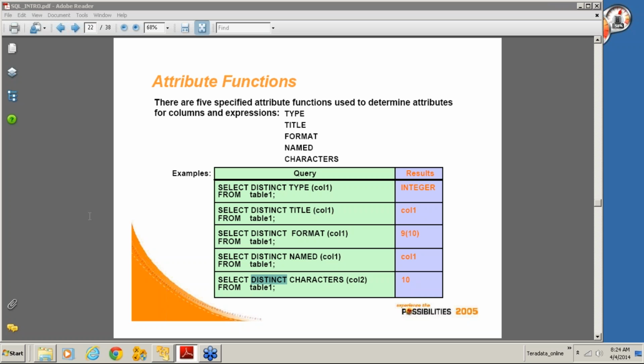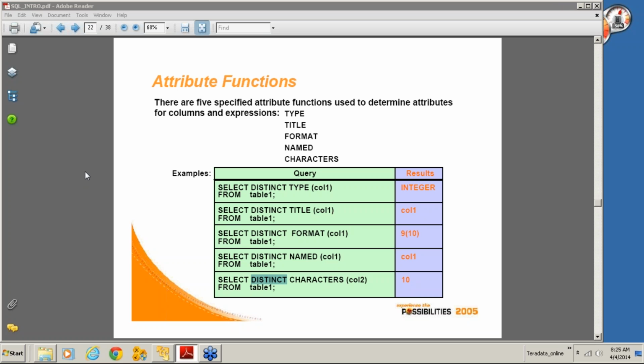When you apply the DISTINCT functionality, each AMP would work to get the distinct values in the portion of their storage, and once it gives the data back to the message passing layer, at the message passing layer there will be one more DISTINCT functionality applied, and to the user only one value would be given, which is distinct across all the AMPs. That is how the DISTINCT functionality would work when it is executed across all the AMPs. Clear?